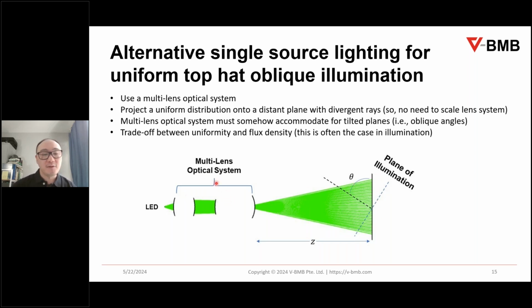And if you have a specialized system to create a flat top illumination, you can create a flat top illumination here at normal incidence or at an inclined plane. To do this, you have to create a special optical system that creates flat top illumination somewhere in between the two lens systems. And then you got to use a second lens system, which is a projector, to project that illumination onto the screen. So what kind of optical system can create that kind of special scenario for you?